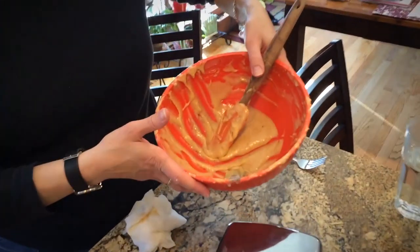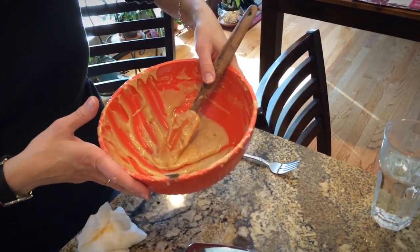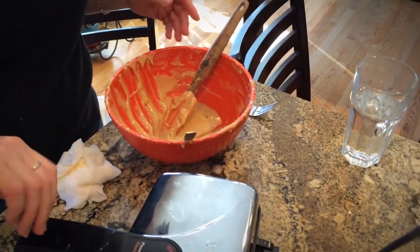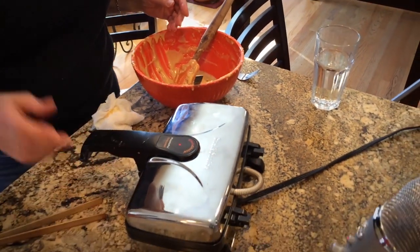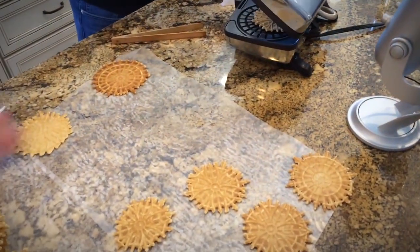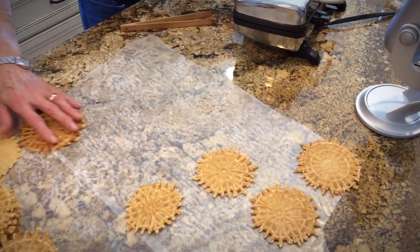So it took us, I don't know how long we've been doing. How long did you say? An hour, whether they're big or small. It's going to take you an hour. From the time you start mixing the ingredients? No, the baking, just the baking part. Mixing ingredients is nothing.